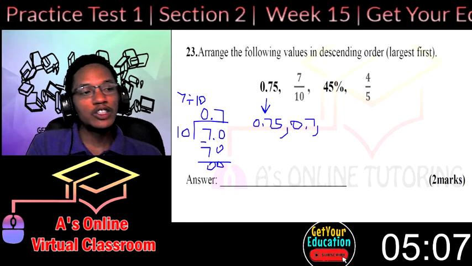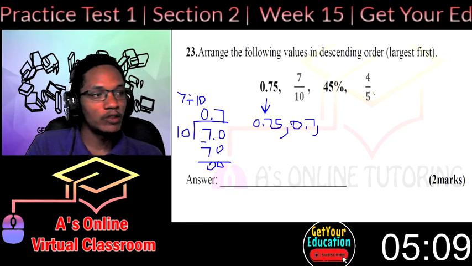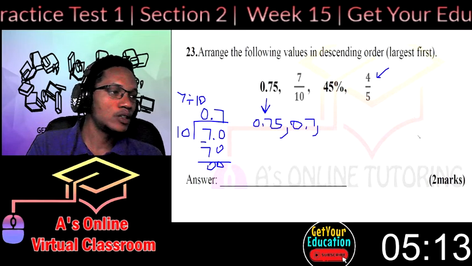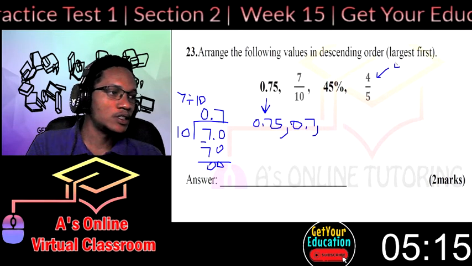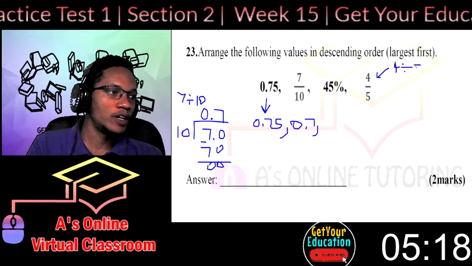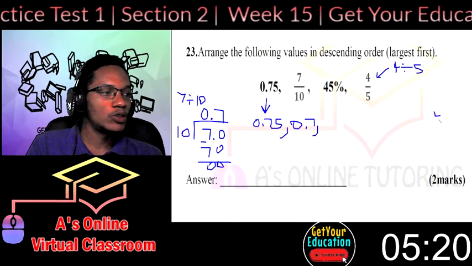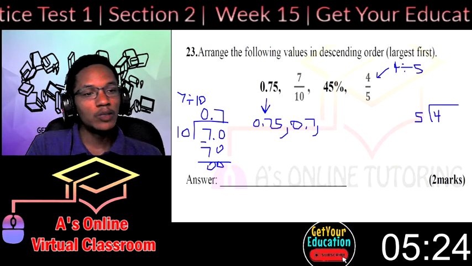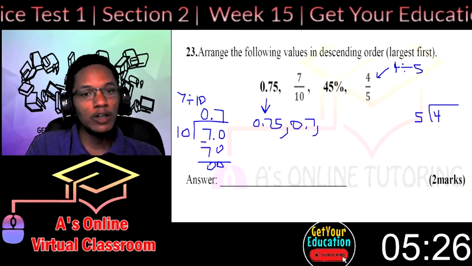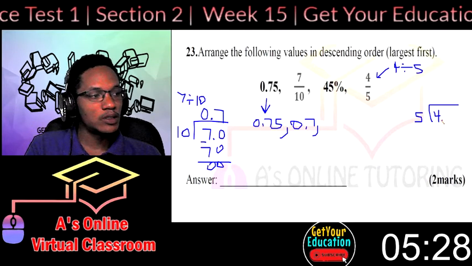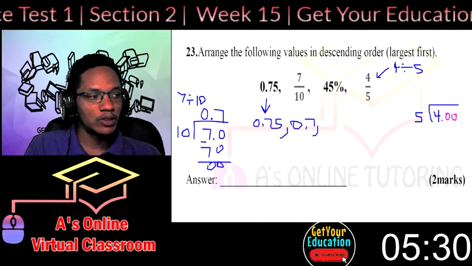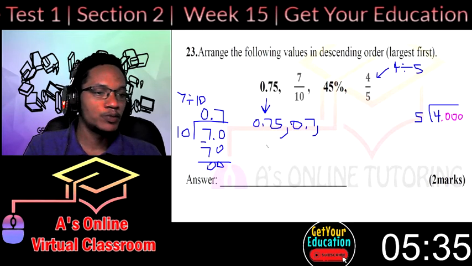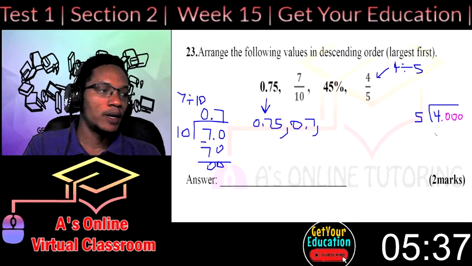So anytime you're changing a fraction, like we have to do this one, to a decimal, we do as the fraction says. This is 4 divided by 5. So you have to do 4 divided by 5. And as I was saying with the zeros, all whole numbers have a point with zeros coming after. Sometimes we need to use them, sometimes we don't, so I'll put in a few. And then I begin my division.